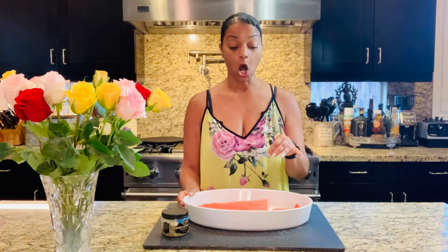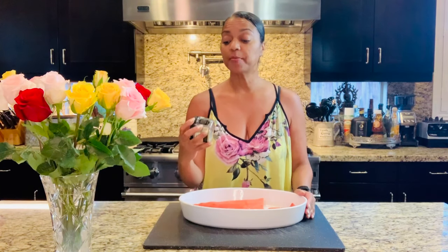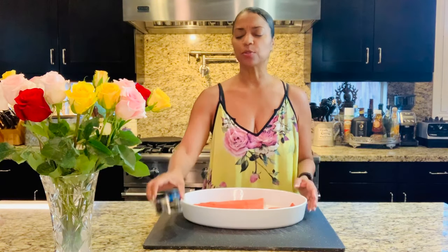Welcome back to Allie in the Valley. I'm Allison Ball and tonight I'm going to do a wild-caught sockeye salmon. I'm going to grill it indoors and have a little side salad or some asparagus. I'm going to use my herbs of Provence on this one, but you can do salt and pepper, my essence, or whatever seasoning you like. This is a quick weeknight dinner that anyone can execute, and I'm going to show you a trick to keep it moist.